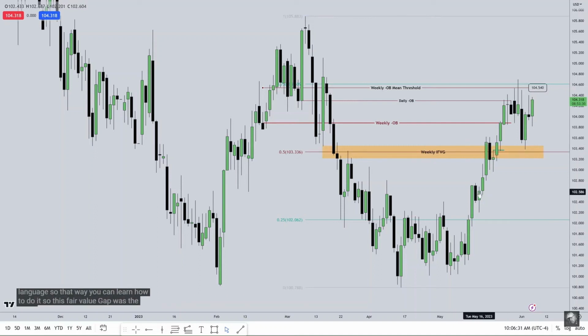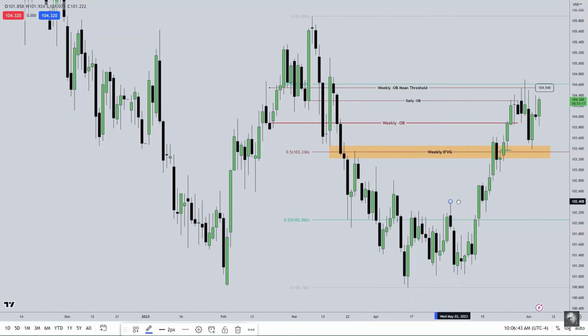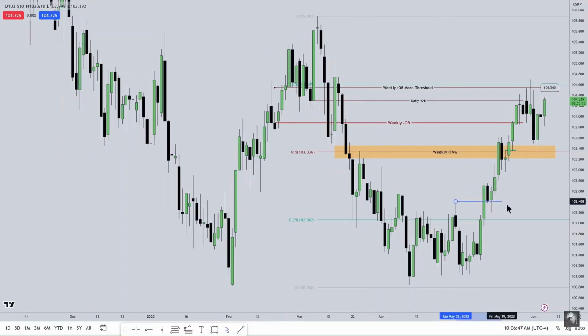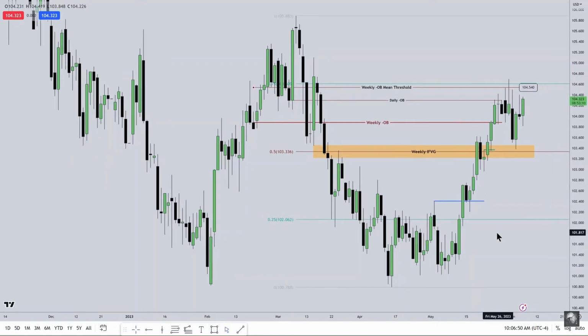So this fair value gap was the initial draw on liquidity. When we shifted above this high here, that candle right there that runs above that short-term high, that's a shift in market structure. Now market is in a buy program. A buy program is now when you start looking for premium arrays. Where do you look for those premium arrays? Well, what is the dealing range? That is this high to that low. We're only interested in premium.